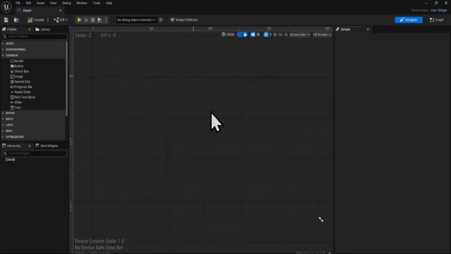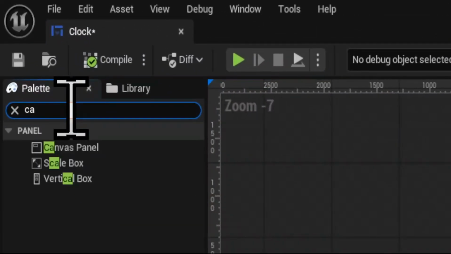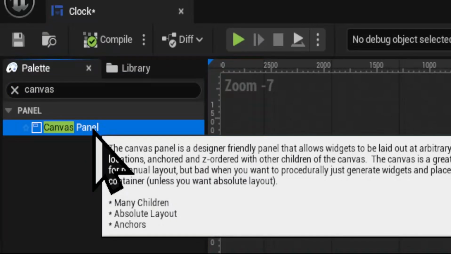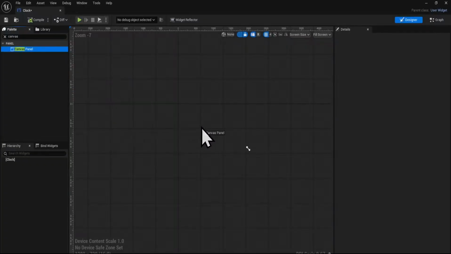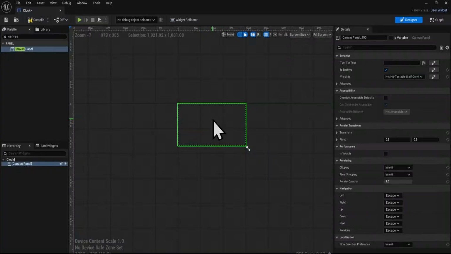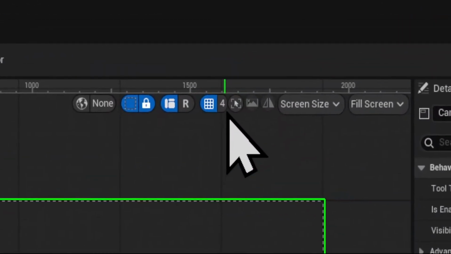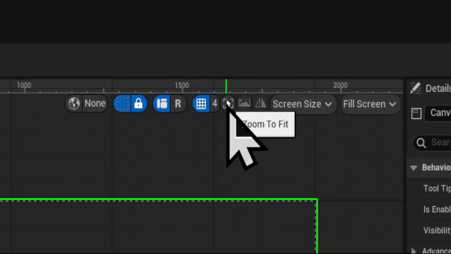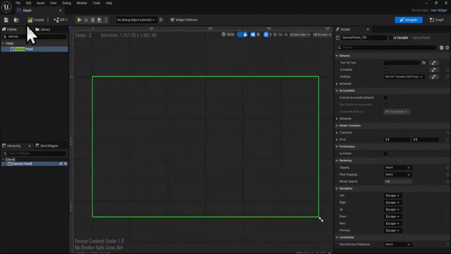All right, so inside of it, the first thing we want is to set up a canvas. The canvas basically decides on the size of the screen. So go into that left options, type out canvas, and drag and drop the canvas panel into our scene. So there we are. And now in the top right area, there's going to be a button with like a little mouse symbol. Just select that, it's zoom to fit, so that it zooms to fit the canvas to the screen. So you have like a stable place to work.